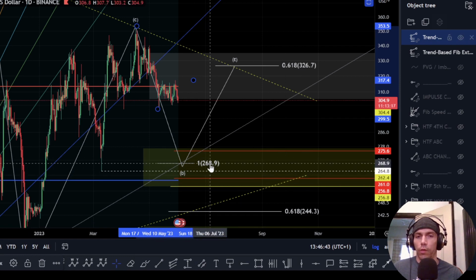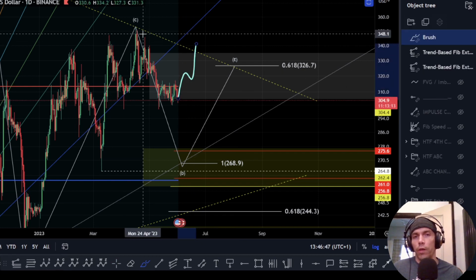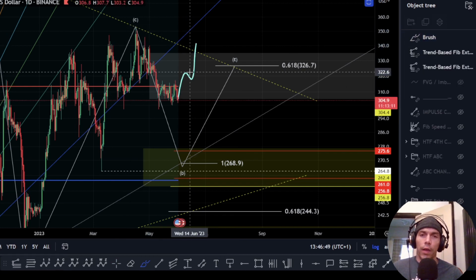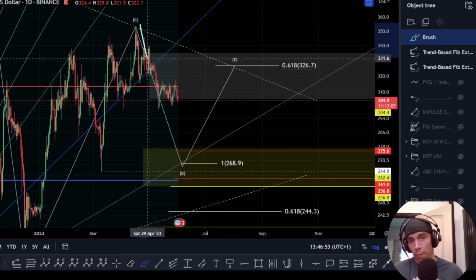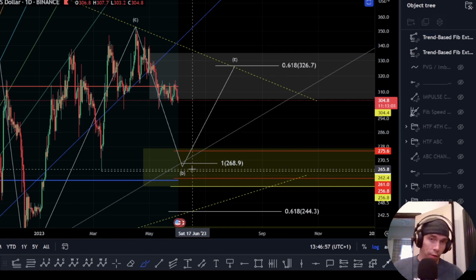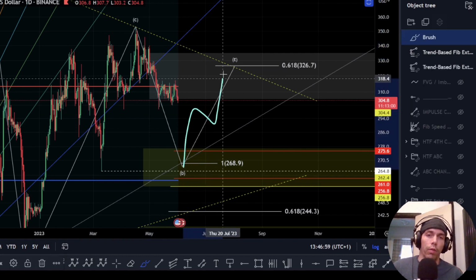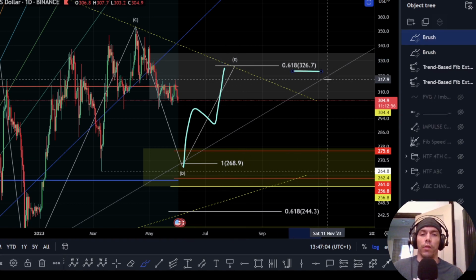So that would be a very interesting level if we do start to break down. Obviously with this, if we do see price action come back up here and take this high, this would invalidate the idea of this as a triangle. But until we do, we need to just be mindful that we could see a 3-wave move to the downside here for this as a D wave, and then actually looking for a 3-wave move up for this E wave here towards this 326 area.